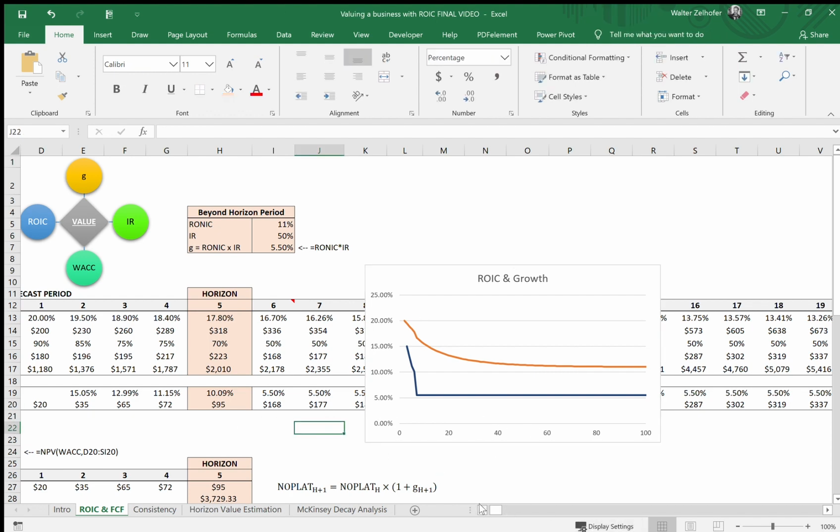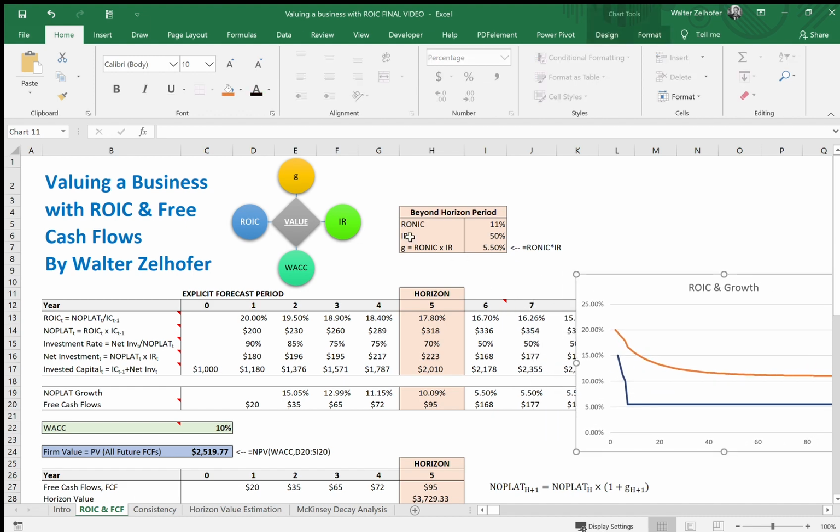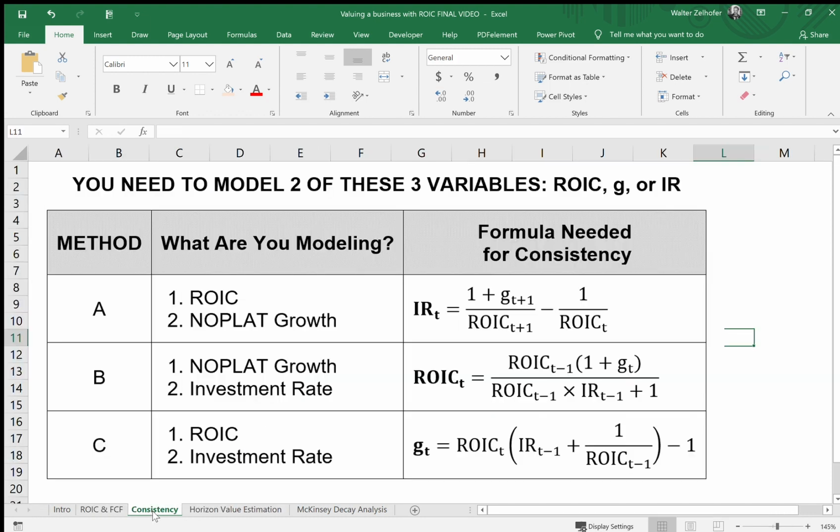So really the main idea is that the higher the return on invested capital, the more valuable a business is. If the return on invested capital is bigger than the cost of capital, then a higher investment rate increases value. And how much you put back into the firm also impacts its growth rate. If you invest nothing back into your business, you can't grow. So again, let's just look at these consistency formulas right here. Make sure you look at these, because if you are doing some sort of an intrinsic valuation of any firm, these relations have to hold, as I've demonstrated in this video.